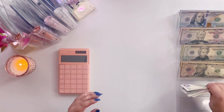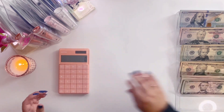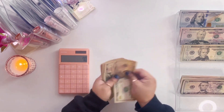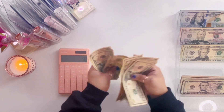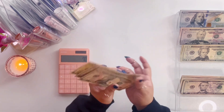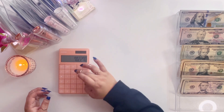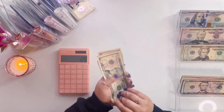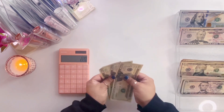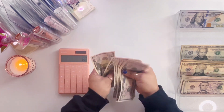Let's count how much is going to go into our savings accounts — I need my calculator for this. In fives we have: 5, 10, 15, 20, 25, 30, 35, 40, 45, 50, 55, 60, 65, 70. In tens we have: 10, 20, 30... up to $220. So $70 plus $220. In $20s we have $60. In $50s: 50, 100, 150, 200, 250, 300, 350, 400, 450.